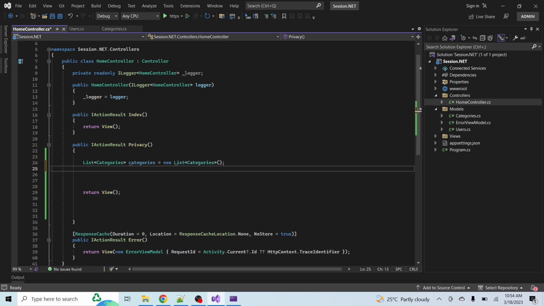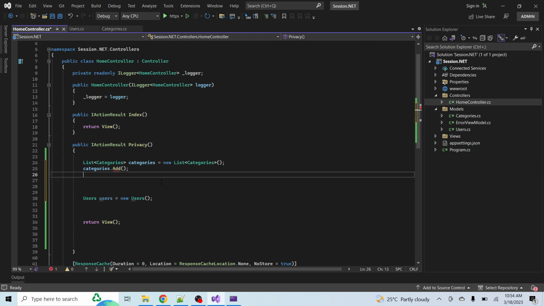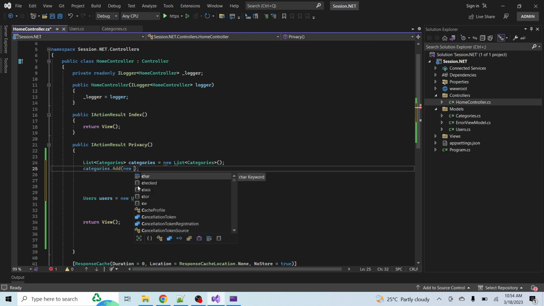Then I will create a single object of the user. Okay, here, like in this way, users is equal to new. Here, let me add some data to the categories. So categories.Add, new categories.